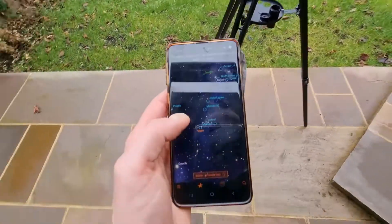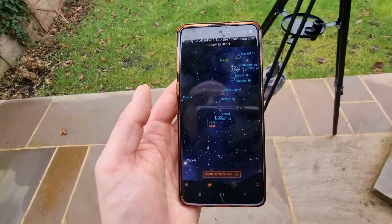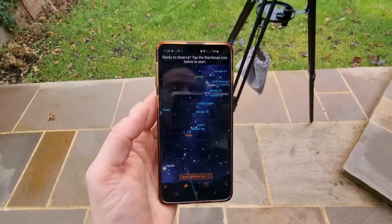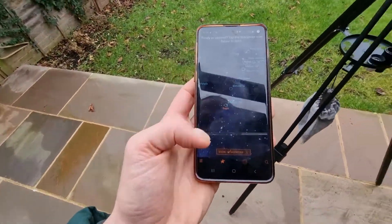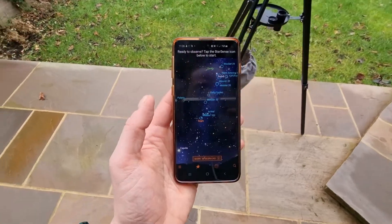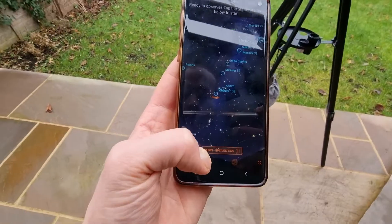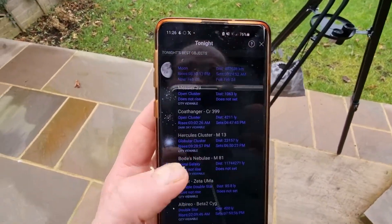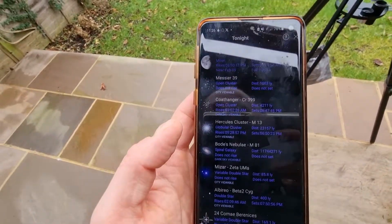Just on location, I want to quickly show you the app itself. This is the app that you get along with the telescope — you need to download it on your phone, but you basically get a code which enables you to access all of the features and functionality. One of the best things about this app is that you can press that little star button, and it shows you all of the best objects to observe on that night. The moon is usually at the top, and there's no surprise why, having seen how great it is.